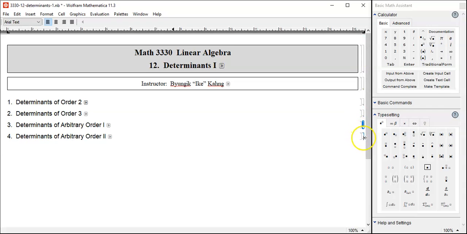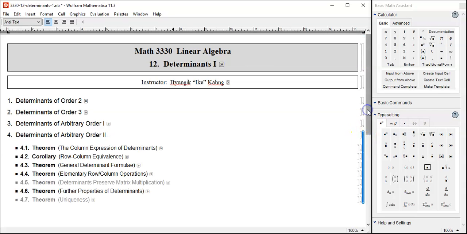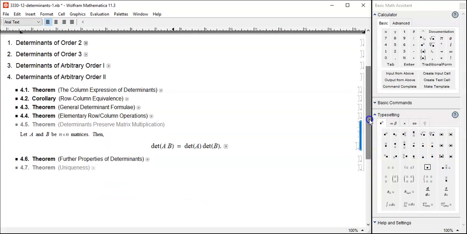All right, let's go back to section 4. We did everything, but there are two things that we didn't do yet. This one, theorem 4.5: the determinant of the product is the product of the determinants. And this is going to be a huge mess, and we're going to do it in a separate video. And this is even harder.